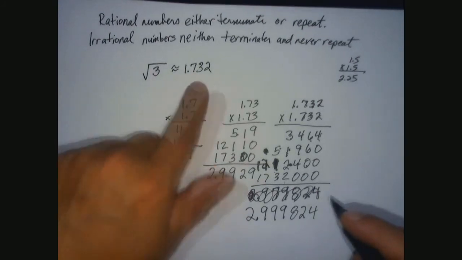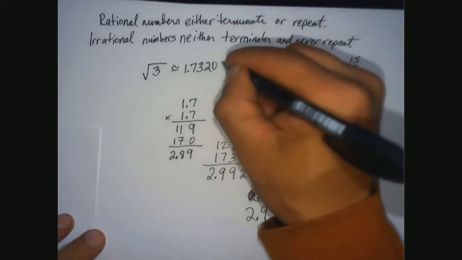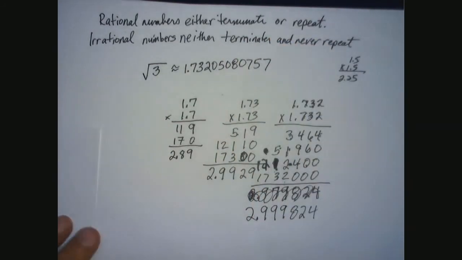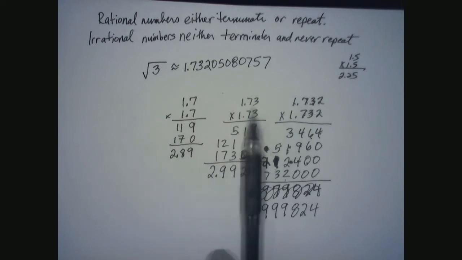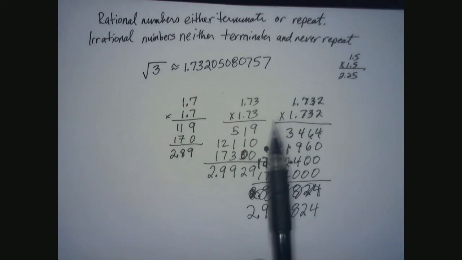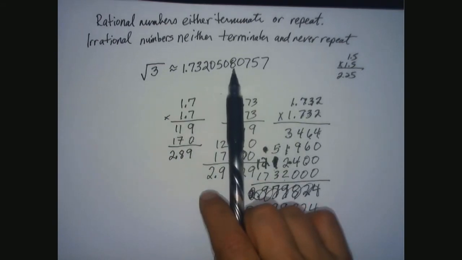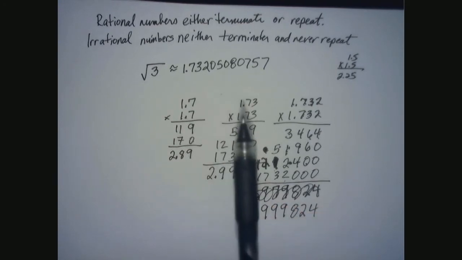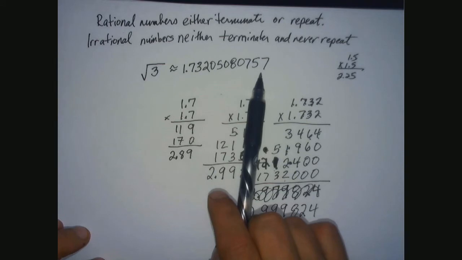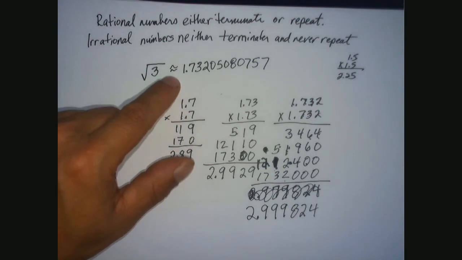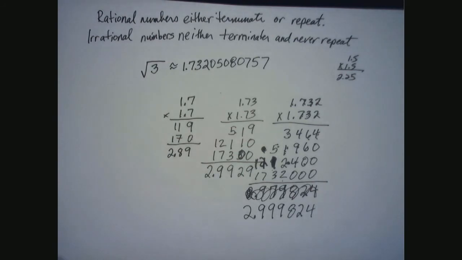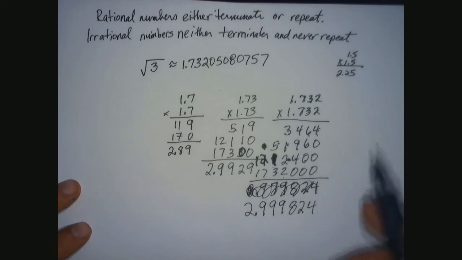Okay, so you get the point. As you put more digits out, I want you to square this on your own, and you should be pretty close to 3. In fact, if you put that in your calculator, it's probably going to say 3. But it's not 3. It's going to be 2.9999. The point is you'll never get 3. Ever. Because that's impossible. If you could get 3, this would be a rational number, and it's not. Every time you get close, you're going to plug this into the calculator and it'll say 3, but it's rounding it up. That's why if you did this by hand, you wouldn't get 3. You'd get 2.99999999999, probably a whole bunch of 9s and then some.